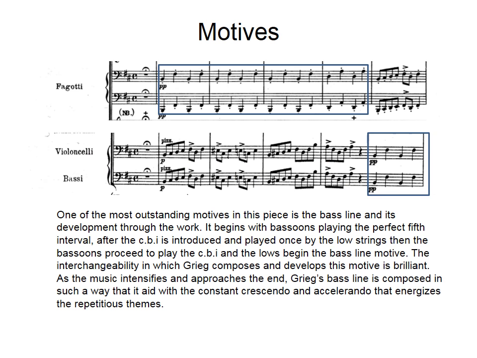Okay, for the first motif, we will be looking at the bass line and its development through the work. Essentially, it's introduced by the bassoons, and it's just a perfect fifth. It's 1 and 5, or tonic and dominant, back and forth. And we can see that whenever the bass voices have the melody, the bassoons are playing this motif. And when the bassoons start the melody, then you can see that the basses start playing the motif that the bassoons were playing previously.